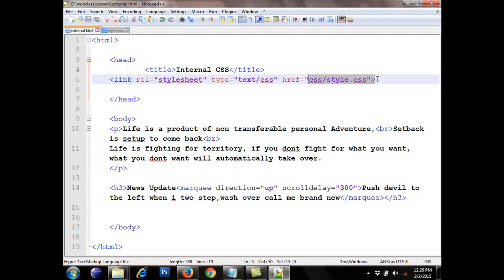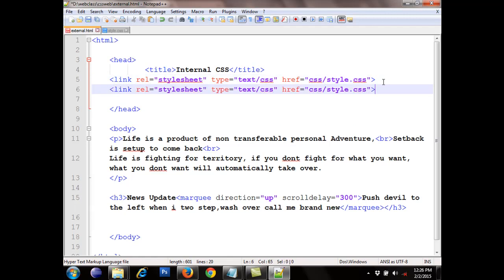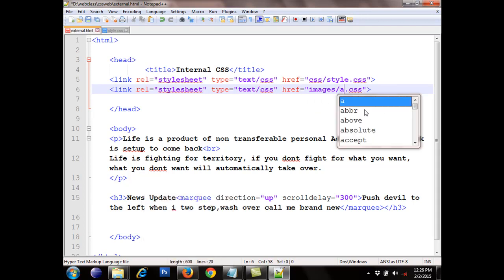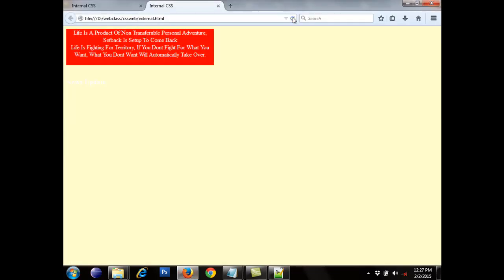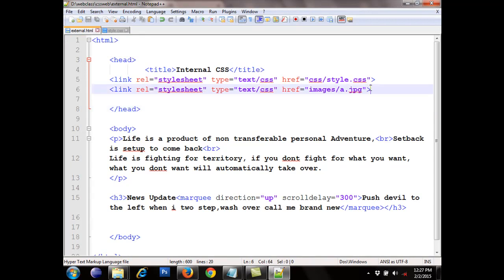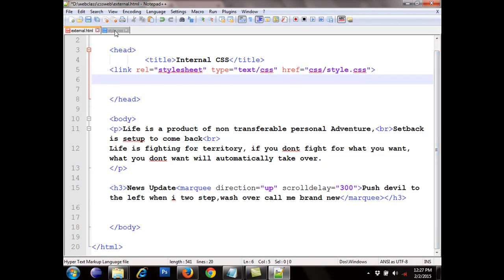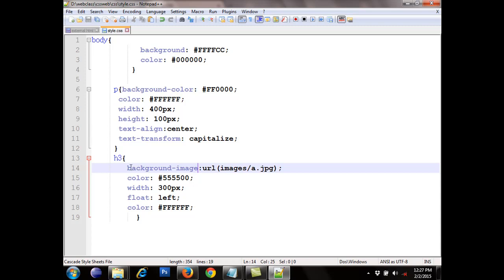Let me try this. Oops. On our CSS, background images.